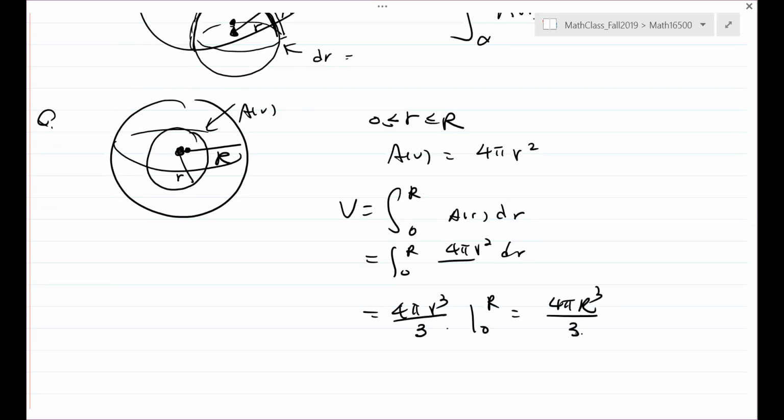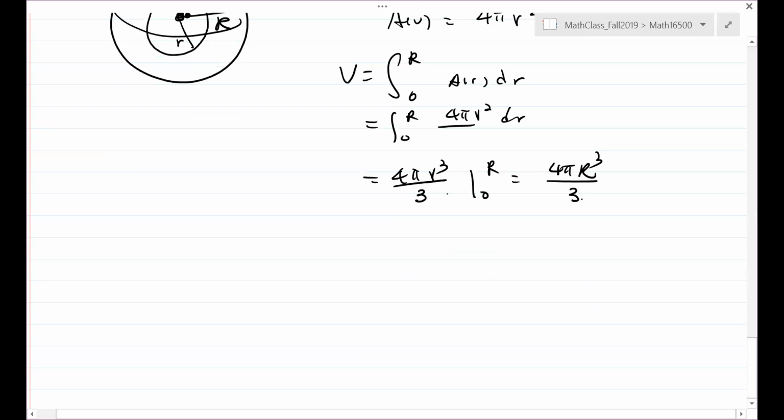It's not surprising why you have to divide by 3. Remember the formula for the surface area is 4 pi r squared, while the volume is 4 pi r cubed divided by 3. R cubed is reasonable because it's a volume. Why divide by 3? It comes from the integral. Actually, the book only tells you two useful methods: one is called the disk method, another is called the cylindrical shells method. And actually you can have three different methods.